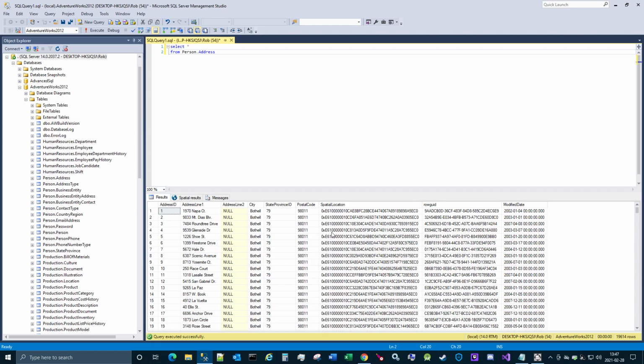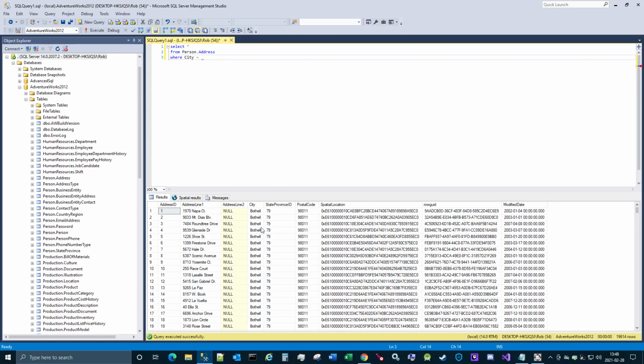Okay, so this is all the information that we get from that. Now, as you can see, there's over 19,000 rows here, so you may want to narrow that list down. So in order to do that, you use what's called a where clause. Then you specify a column name. So let's just use the column city. Set it equal to something.